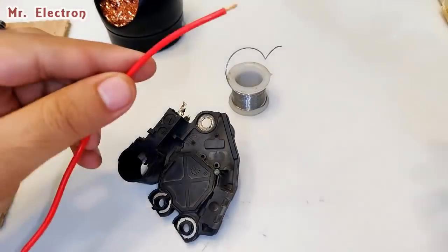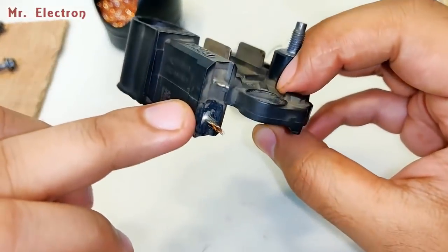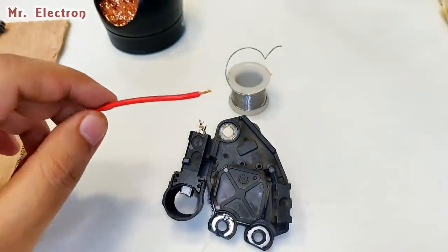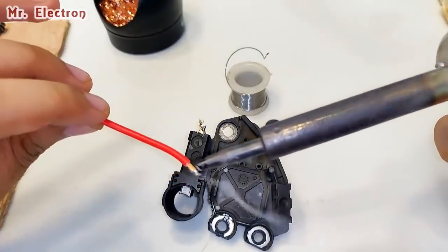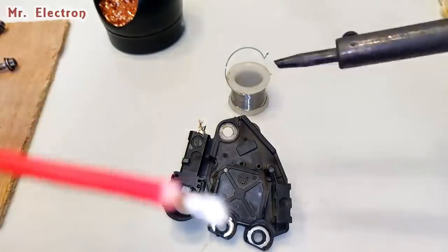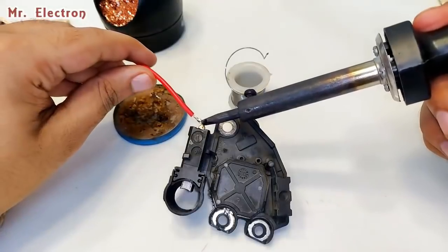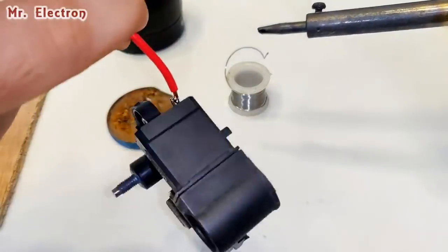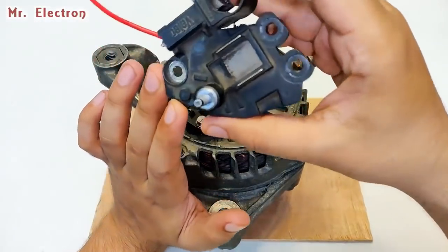Okay, yeah. So guys, here I'm going to use this red wire to add to the new brush slot or connection that we just opened. That's the positive one. That's done pretty good. So placing everything back as it was before.